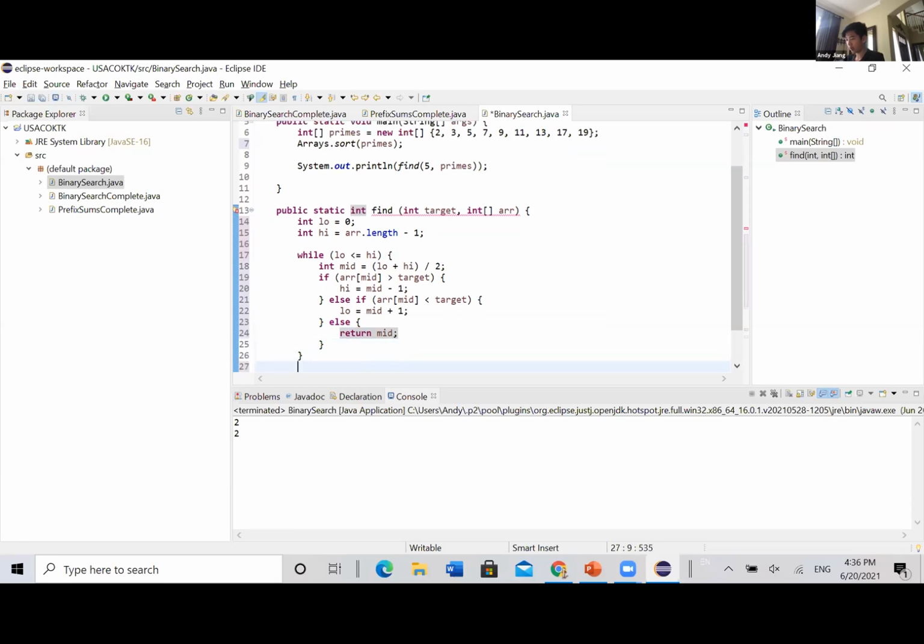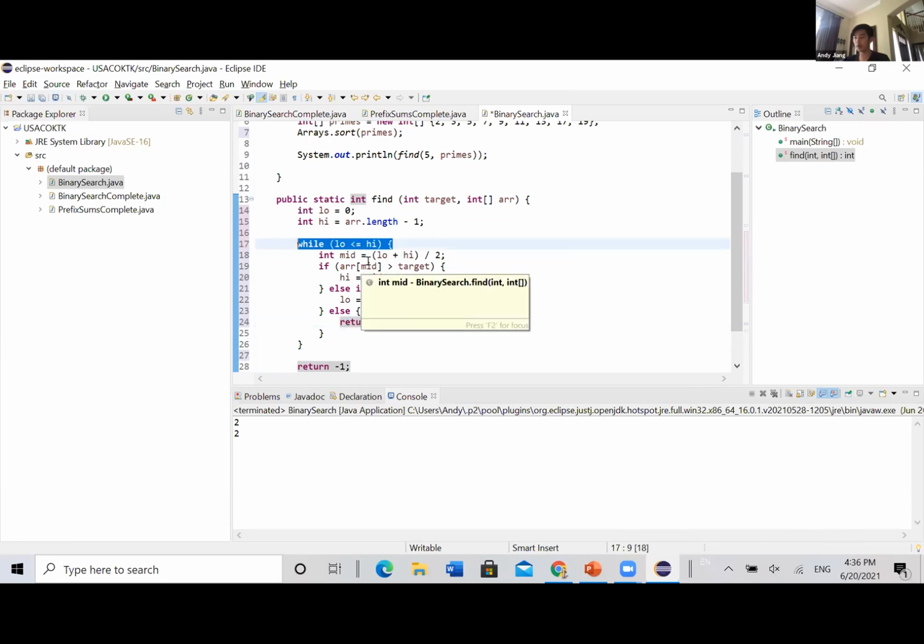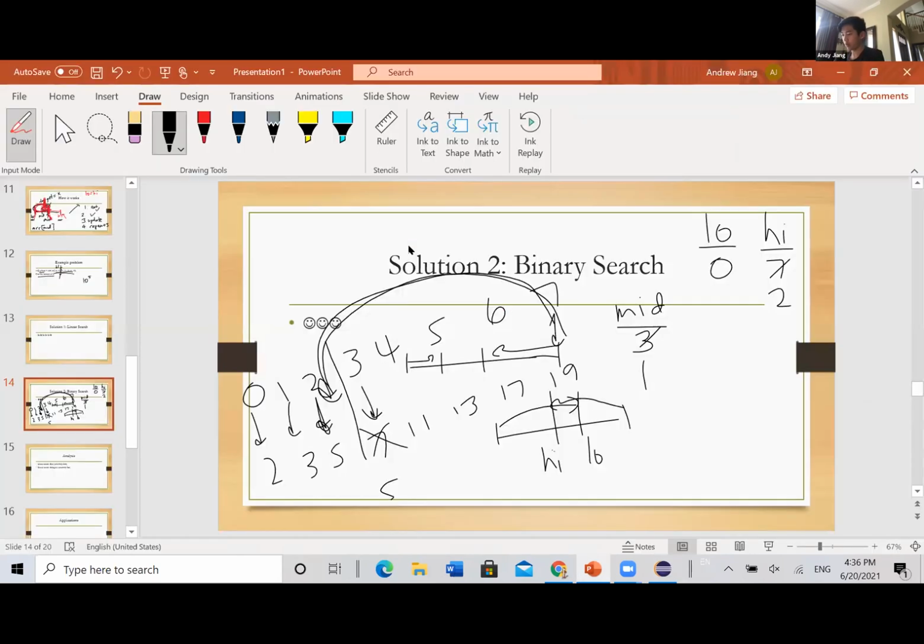So this should work. And the only time I'll be returning -1 is if we break out of the while loop without ever reaching this statement. And we break out of the while loop whenever there's no occurrence of target within the array. And I can show this in a bit too.